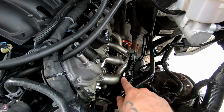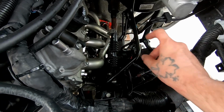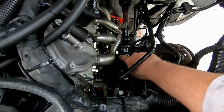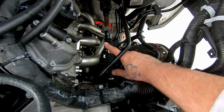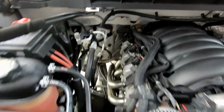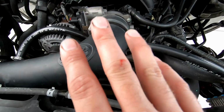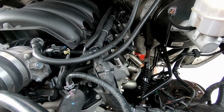A piece of advice for the driver's side: the steering shaft obviously has to come out. So disconnect it from the bottom where it connects to the gearbox. It's an 11 millimeter. Pull that out on both these two here, and it should slide out perfectly, and that'll give you enough room just to slide in the header from on top. The passenger side was pretty easy, a lot easier than the driver's side. Couple split knuckles, but other than that, everything else went good. So now I'm gonna go ahead and do the white pipe, and then I'll catch up with you guys.